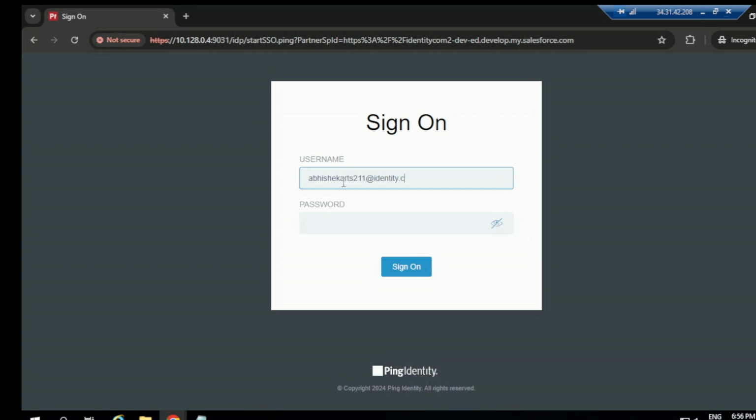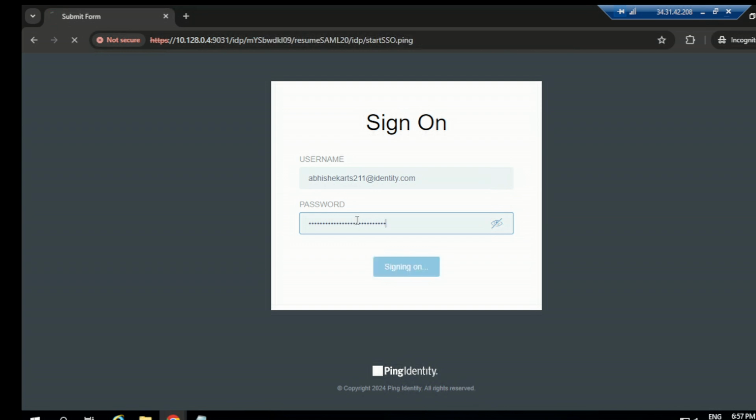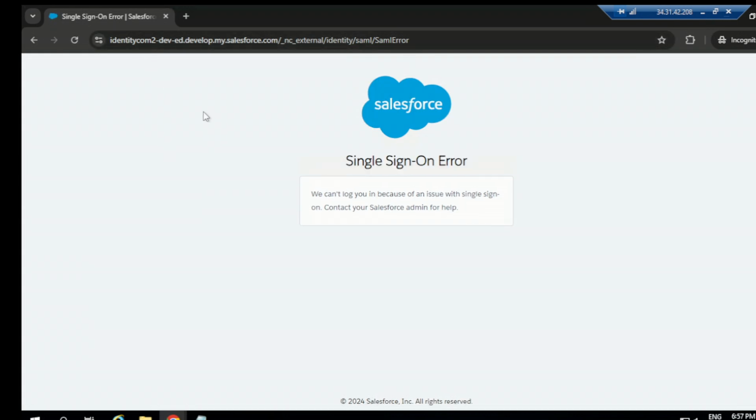I'm just showing you all the logs, then we can quickly have a look at the log4j2 and then we can jump to the next session. Okay, so my authentication happened and I got this error. That is fine because we have removed the sample configuration from the Salesforce end.